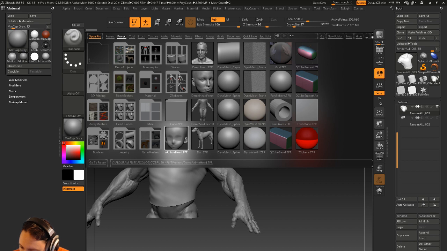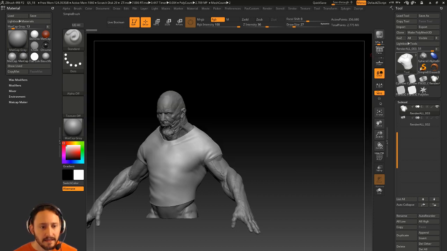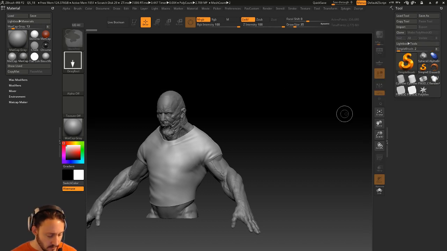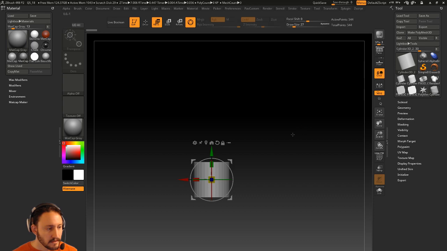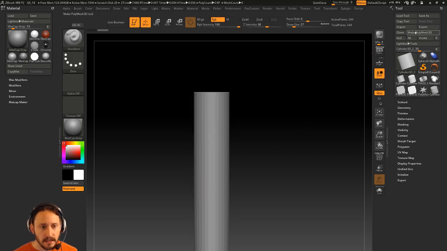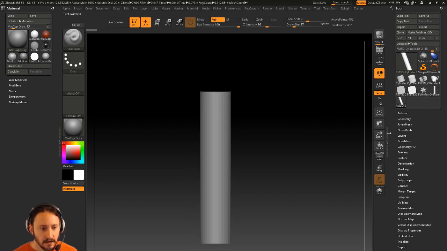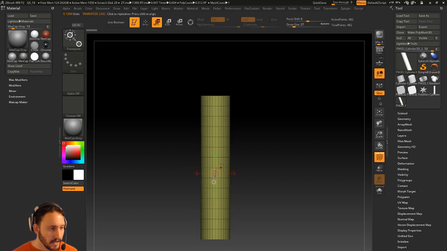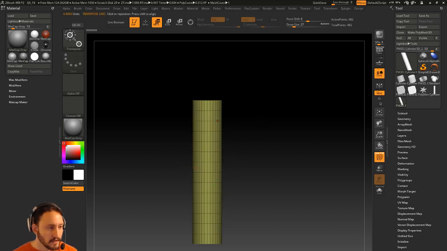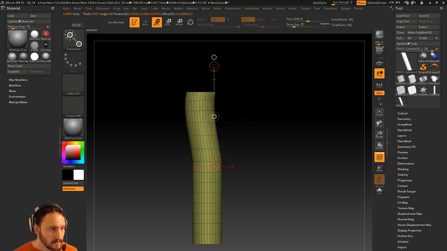Old move tool, bend with Alt key. Yeah, that's a fun one. I remember when I was at Pixel or SIGGRAPH 2013, Fair showed me that one. So if you hit Y and you have the old transpose line, if you hold down Alt and move these things, you can bend. So you can have your anchor point set here.